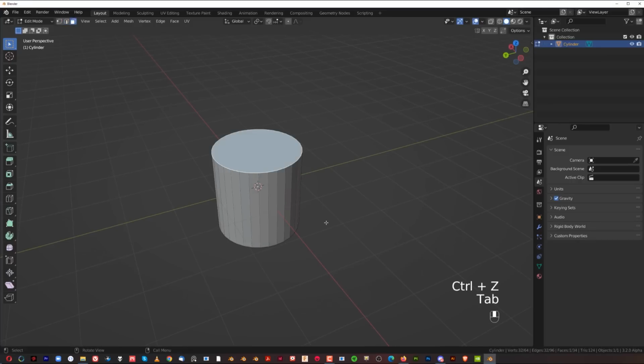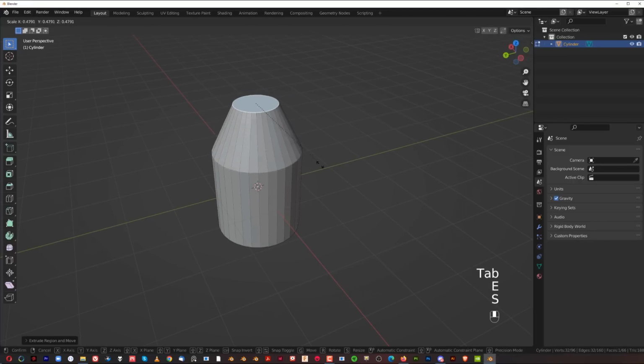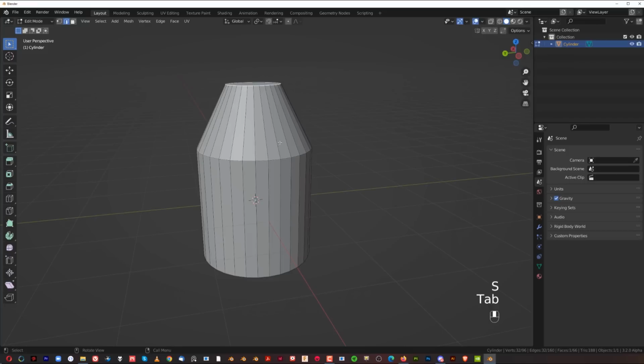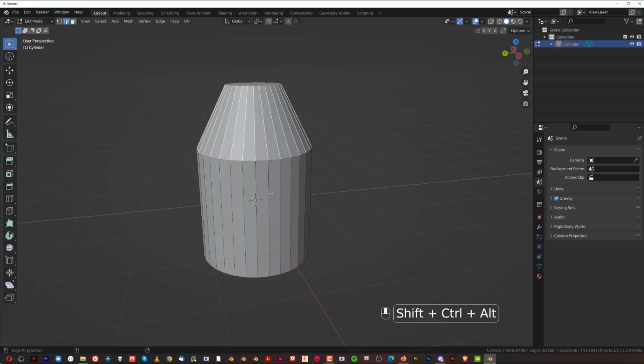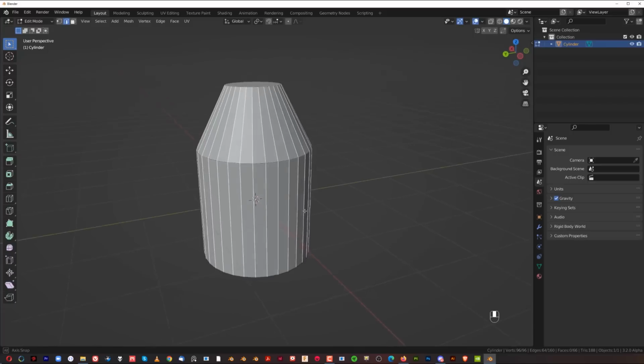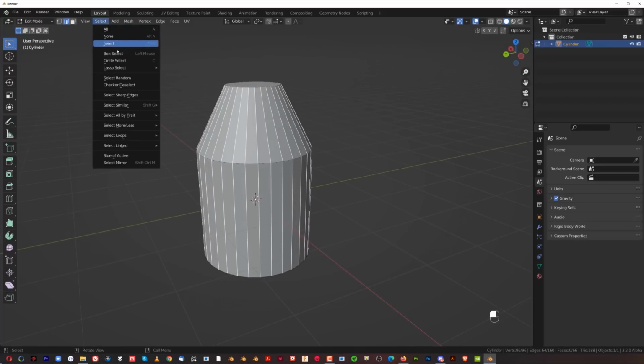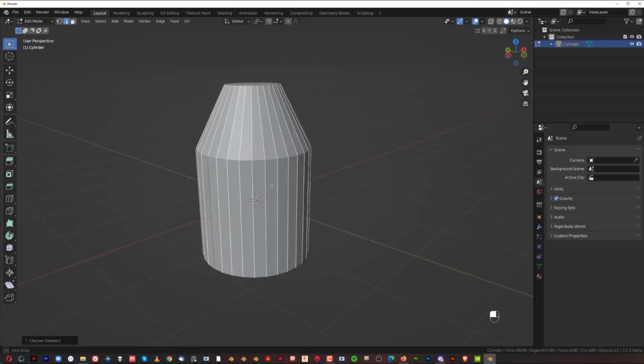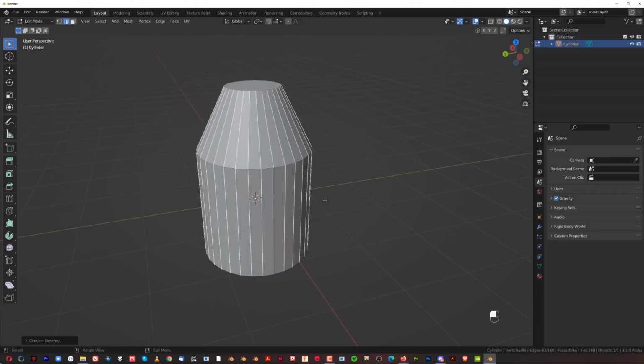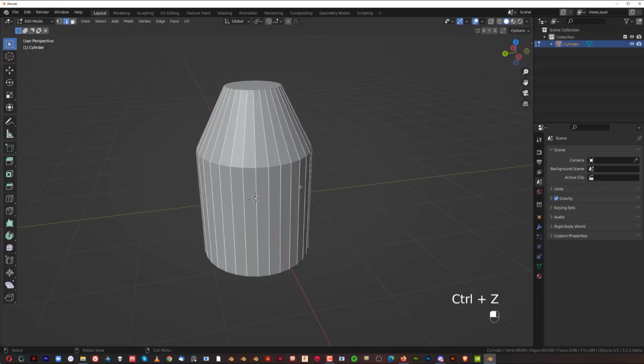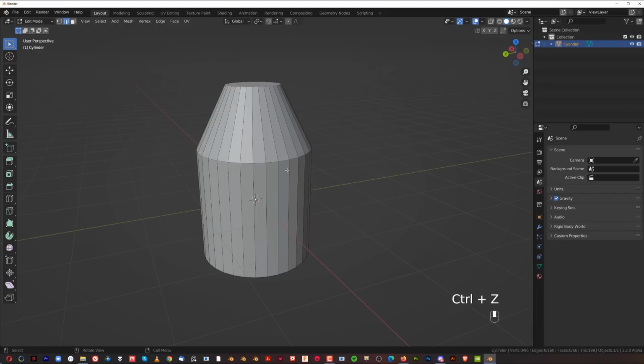Now that's cool, but what if you had a bit of a complicated shape like this and you wanted to do the same thing? So you Control Alt click here and Shift Control Alt click here, and then you're gonna go to Select and Checker Deselect, and there you go. Nothing works. Blender gets confused. But there is a workaround with this using MACHIN3tools, and there is a hidden menu for that.